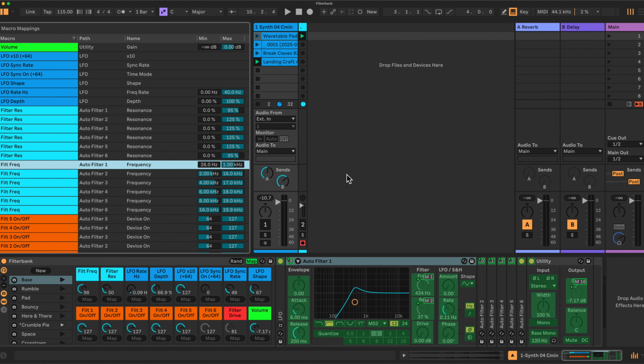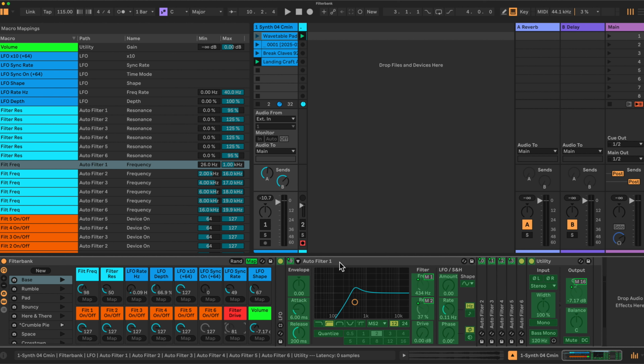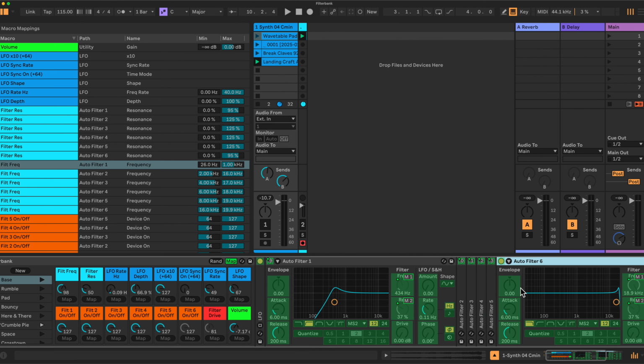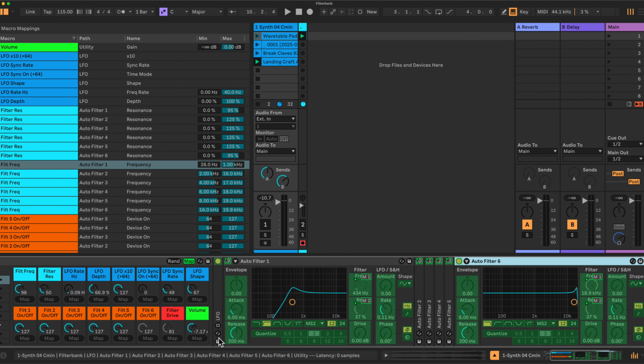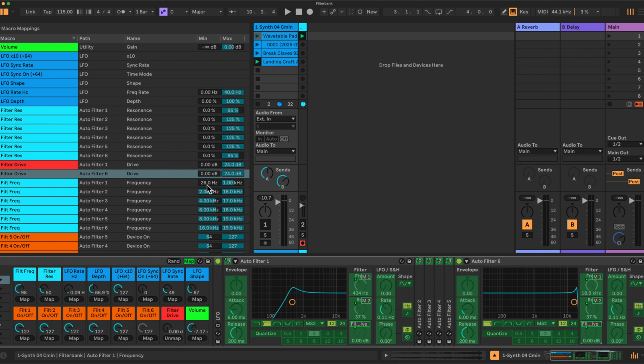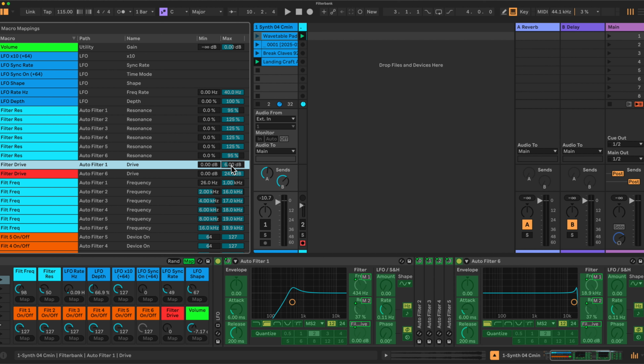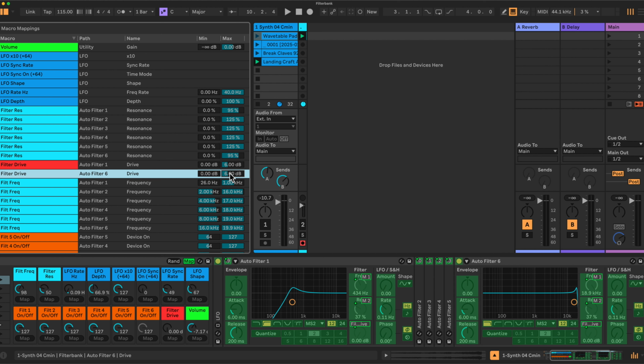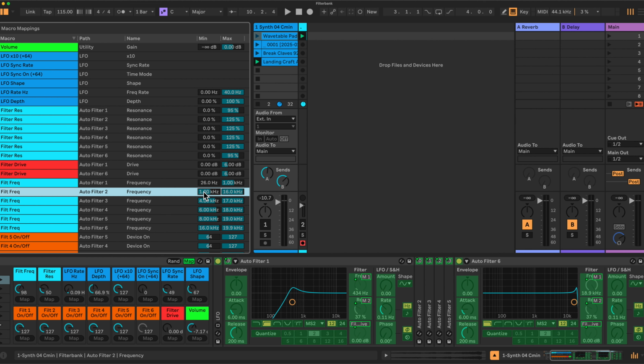Okay, quick rewind. I just realized after making the video I forgot to link the filter drive here, so we'll do that quickly. That is on filter 1 and filter 6 here. So we have the drive for the MS2 filter, so we'll map those quickly. And this one here, and they had a value of a maximum of 6 decibel each, 6 dB. And also I realized a mistake here, this should have been 1,000, not 2,000. Apart from that, everything's okay. Okay, back to the video.